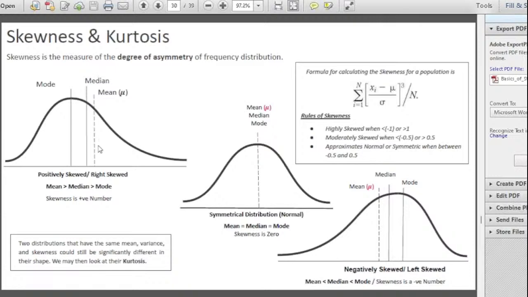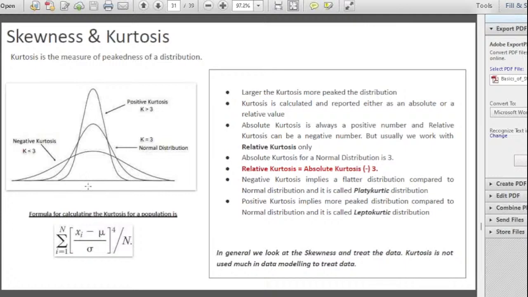Or the shape, whether it is symmetric or the shape is skewed, right? Next is the height. Kurtosis is a measure of peakedness of the distribution. Height or peakedness. How peak the data is compared to normal distribution.